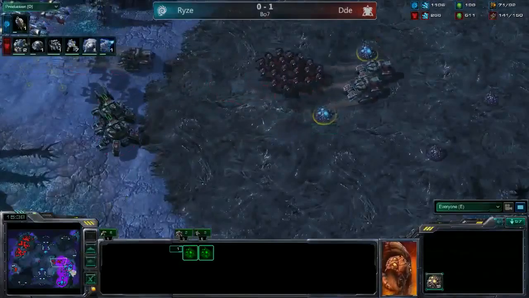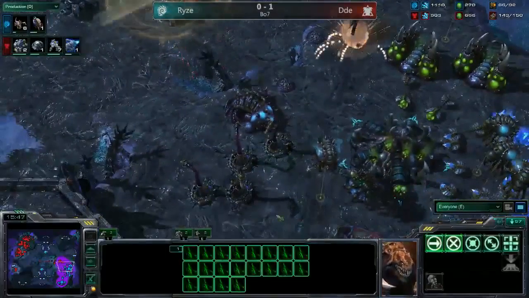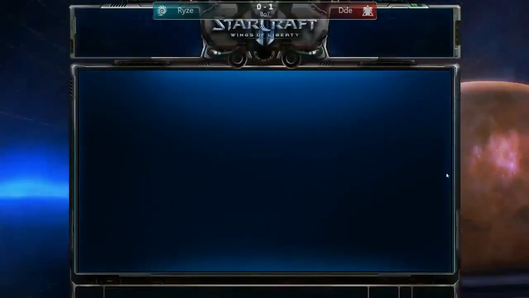And there's Infestor is coming out. Only 1. Doesn't have the upgrade for the pathogen glands to get that energy, so Infestor won't be too much use so early on. Ryze does GG. DDE right now is 2-0 in this BO7.